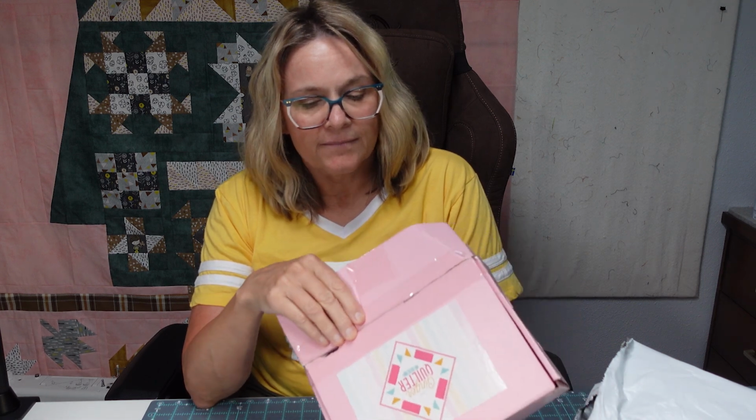I ordered this thinking that I would get like the next box, and it literally shipped the same day. But I think UPS or the post office had an issue because it came ripped and taped, and it took longer to get here than normal.